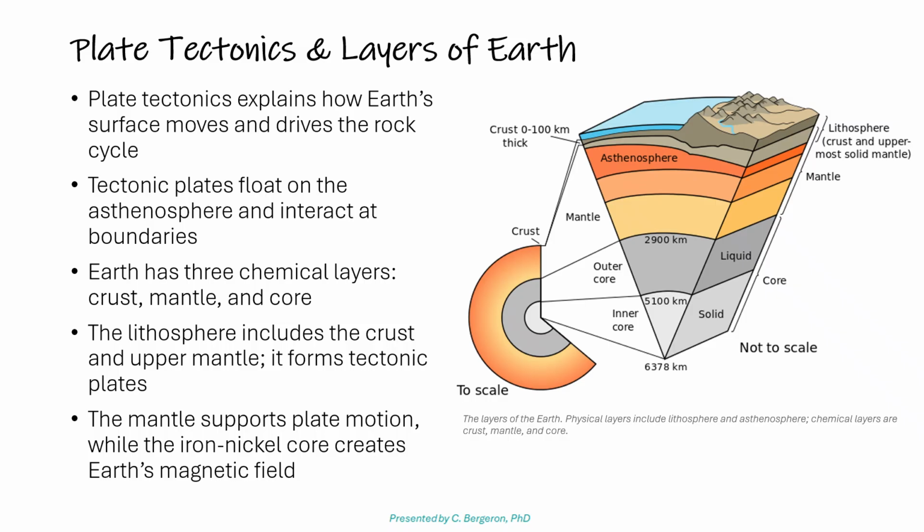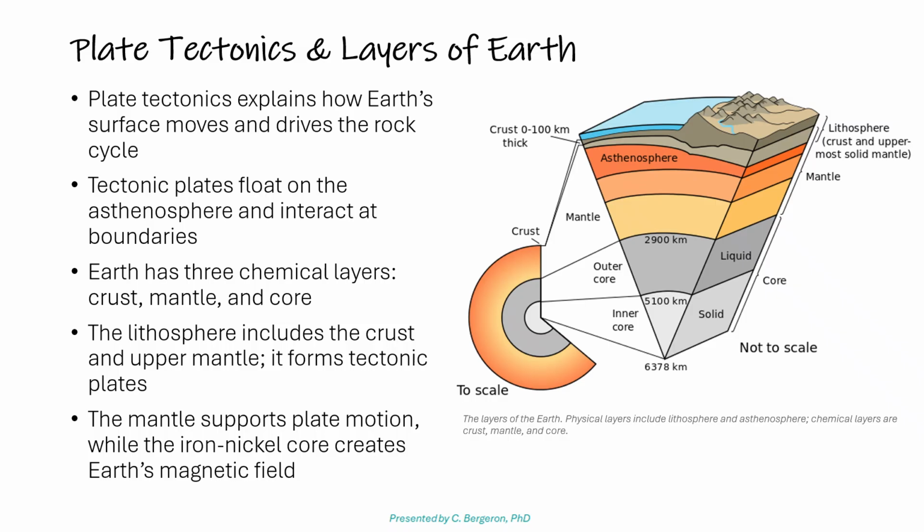And basically, the idea of plate tectonics theory is that you have these tectonic plates that float on top of the mantle. So the Earth, you've probably heard of the 3 layers of the Earth: crust, mantle, core, right? Those are the chemical layers. But here in this course, you'll learn about physical layers of the Earth, which are similar to the chemical layers, but there are a few more.